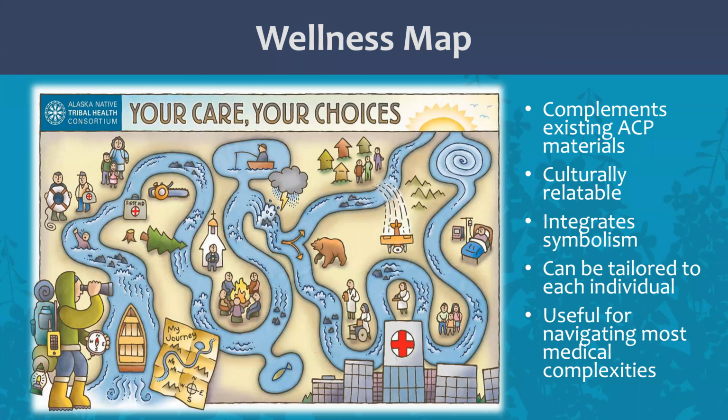Our initial goal is to create a map to better understand your goals. That map really represents advanced care planning. Because if we can understand what your goals are, and we can map out your journey of what's important to you, what matters most, who the people are that matter most, who you want in your boat, where you want to end up, we can help navigate to your favorite fishing spots, or make sure that the people around that fire are the people that you love and want to be connected with, making sure that if there is a spiritual connection, meaning and purpose, that community is around you as well.